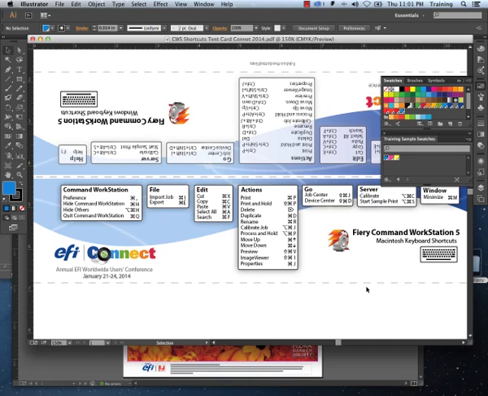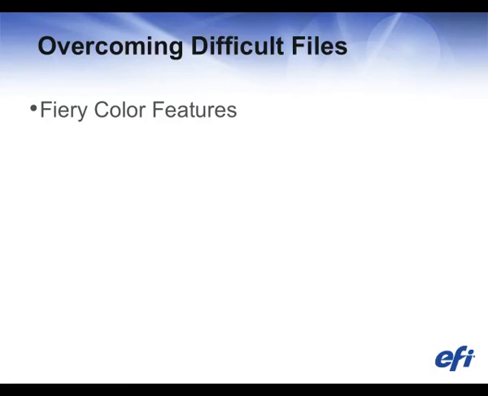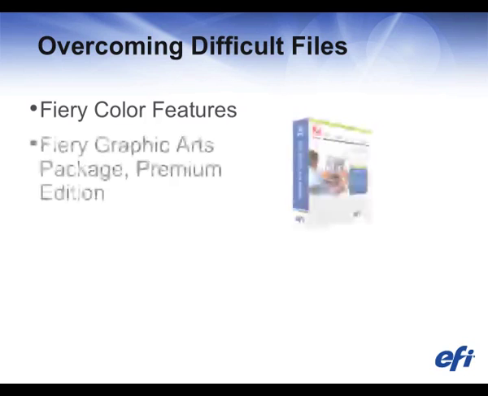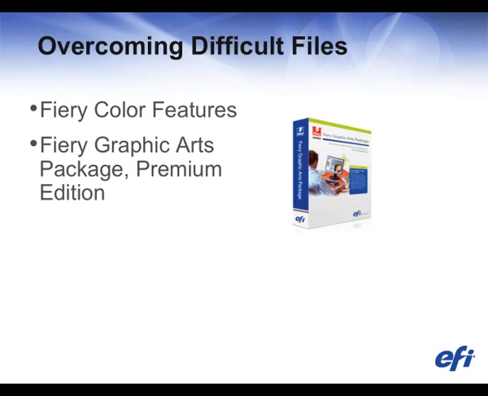Okay, let's continue with the presentation. If you receive a PDF document that has issues, Fiery-driven printers have standard and optional features that help overcome these issues. Fiery Spot-On allows you to add custom spot colors to the Fiery Server Spot Color library to address missing spot colors. The optional package, Fiery Graphic Arts Package Premium Edition, includes Fiery Preflight to identify the color spaces of all the objects within a document. It also includes the image viewer that allows you to make color adjustments to individual pages or all the pages in a document.